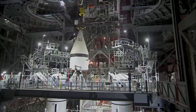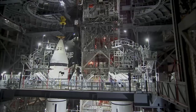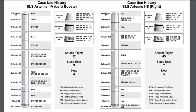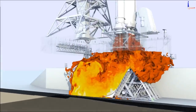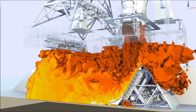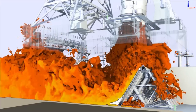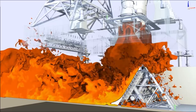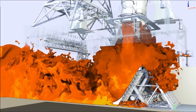The extra booster segment allows them to generate about 100 tons more thrust than the space shuttle versions, but it doesn't really extend the burn time. And as with the main engines, these boosters also have a lot of shuttle history — some segments are new, but many have previously flown on various shuttle flights. One of the cooler animations I've seen recently is a numerical simulation from NASA Ames using fancy computational fluid dynamics to model the flame temperatures and pressures that will affect the pad and how they interact with the flame diverter — and hopefully not that tiny little green man standing in the t-pose down there.